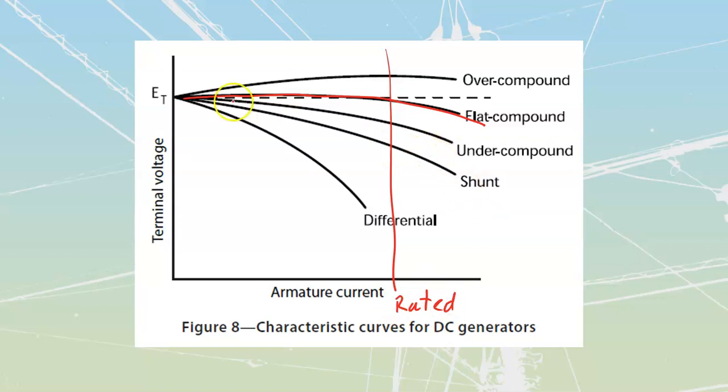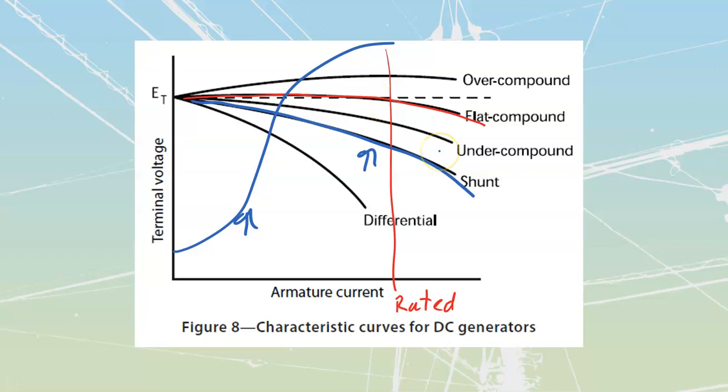If I take a look at my shunt, I see that my shunt over here is a plain shunt type. We saw that that thing drooped away. Here's my terminal value of voltage that I see over there. Normally, my shunt would drop like that. My series is going to be a rise. That's going to look like that. So these two blue lines are really what we are combining in varying doses. For the flat compound, we are giving ourselves just enough series to counteract most of that shunt, so that we end up a tiny bit up, but more or less flat, and we end up a tiny bit down by the time we get to our rated value of voltage.